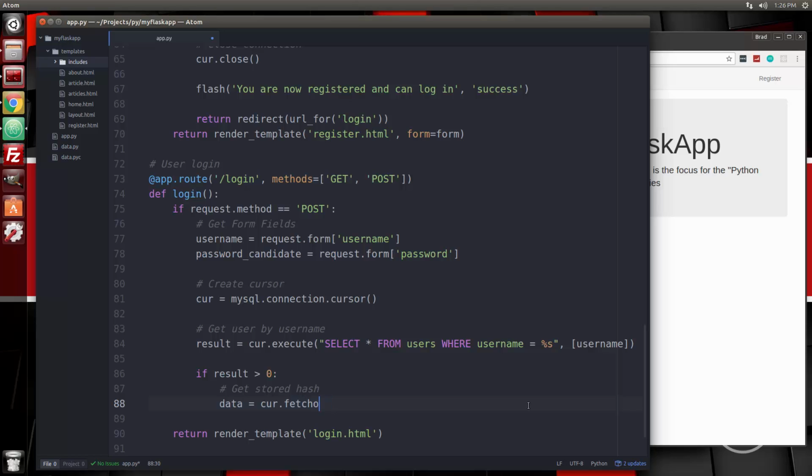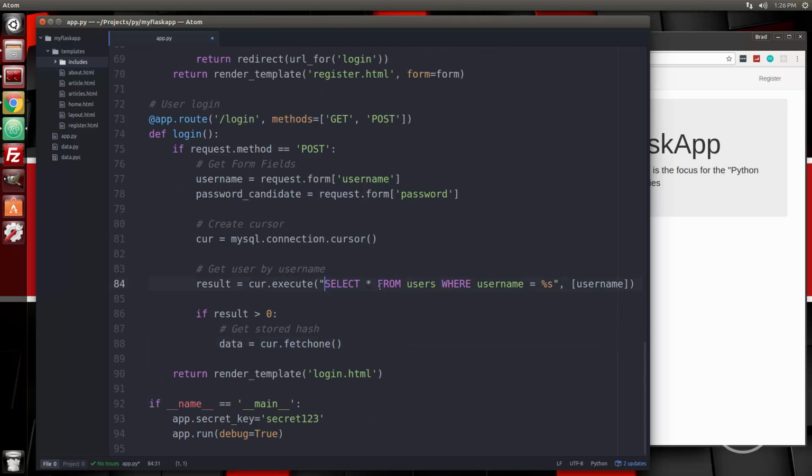That should be all lowercase. Now what this does is it looks at this query and matches the first one it finds, and that's what it'll take. It's only going to fetch one. So even if there were more users with that username, it's just going to get the first one.